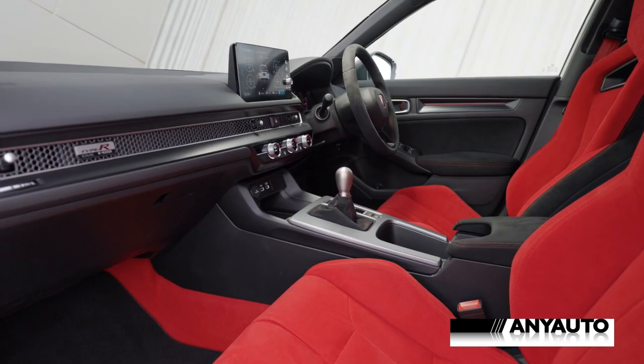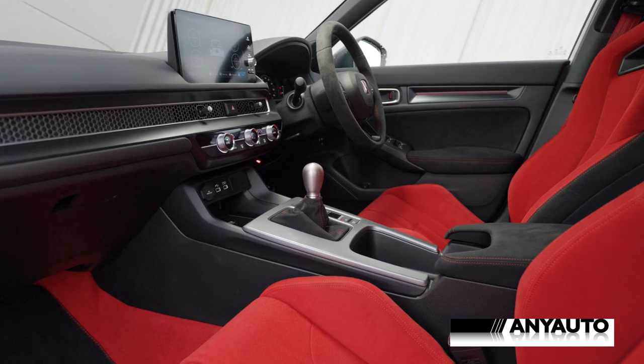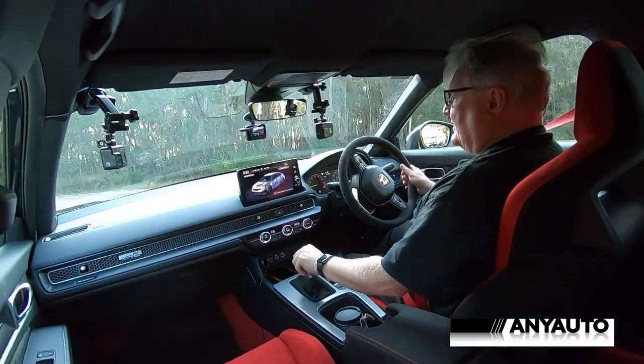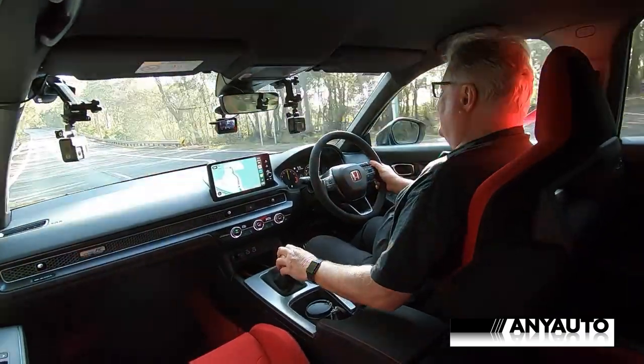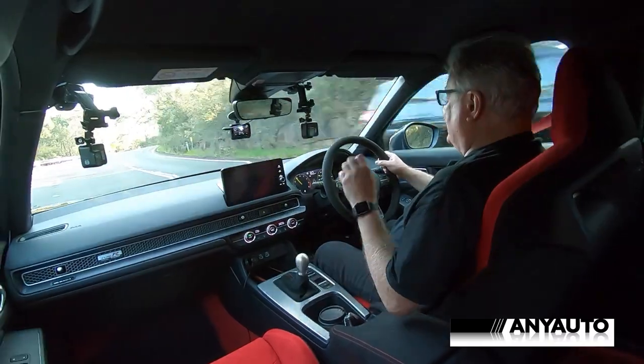There's this weird little split in the front seats — it doesn't go all the way through. At first I thought it might be for a racing harness, but I think it's just so that when you're changing gears and you put your thigh down on one side of the seat, it doesn't affect the other. In sport mode, I can really feel the front wheels scrambling for grip when I take off. And that's the one thing you don't notice with the GR, because it is all-wheel drive.